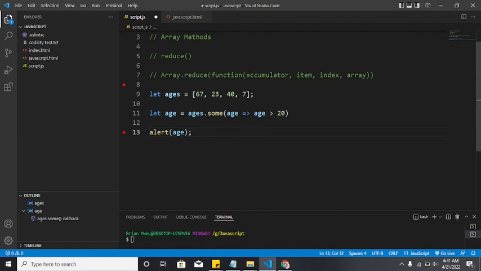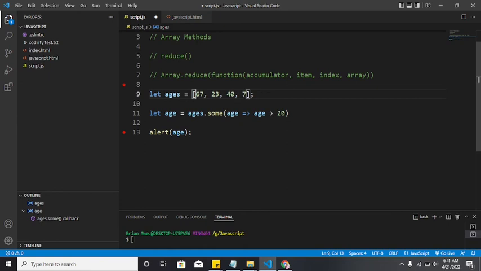Now this accumulator, as I've just defined, is the one that contains the initial value, which normally is the result of the previous function call. For example, we want to find the sum of all these numbers. 67 plus 23 plus 40 plus 7 will give us a particular resulting value.